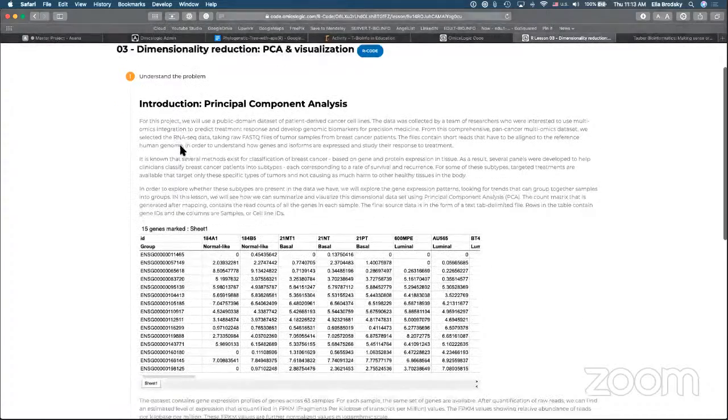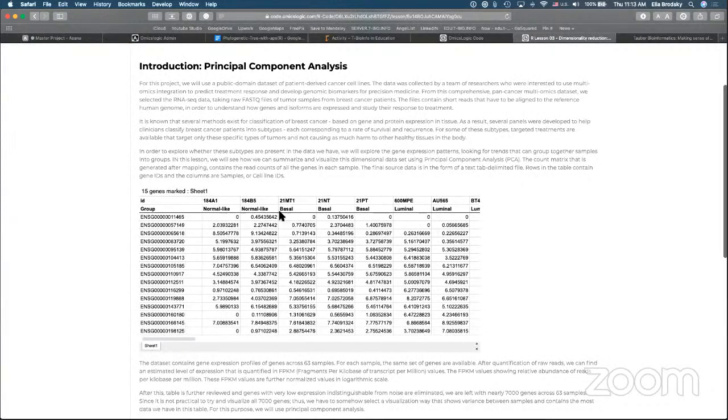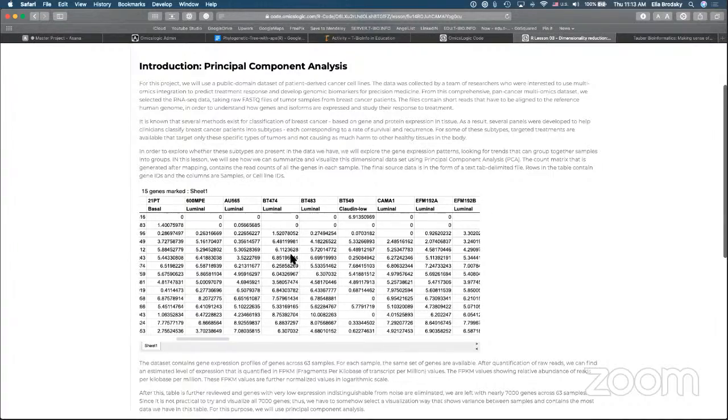So here we describe the input data. You can see the input data is a set of samples characterized by 15 genes with their gene expression values listed right here in the cells.